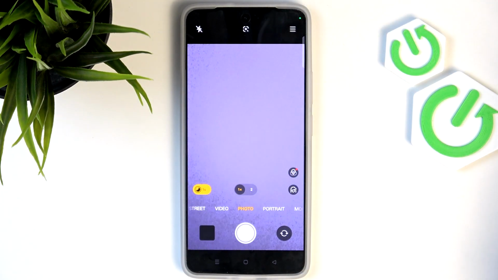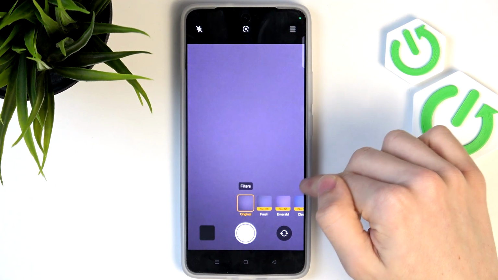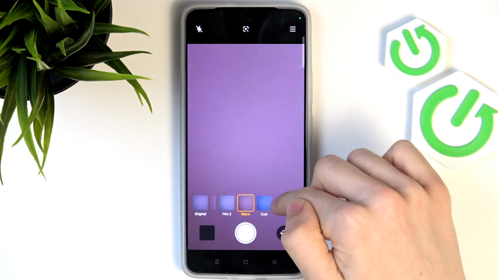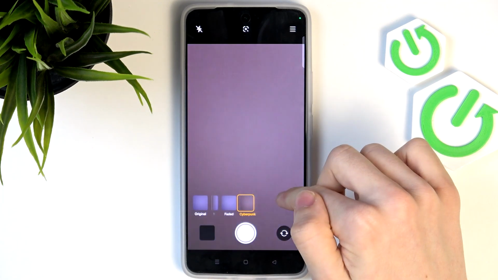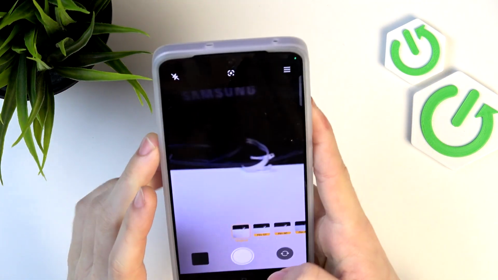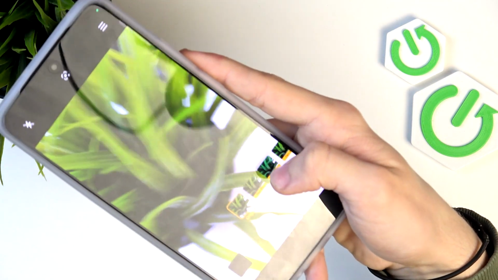Then the flashlight, of course, but that's not that unusual. Then the filters, you can also get them. They are pretty great if you want to take a photo of something and just quickly turn on some filter to take that photo with a certain style.